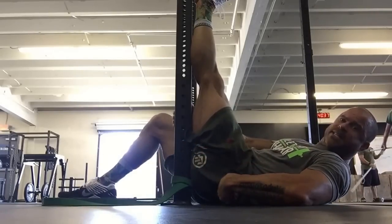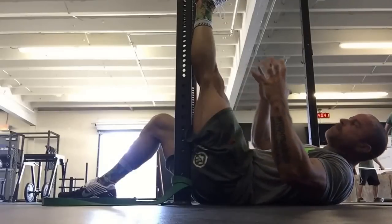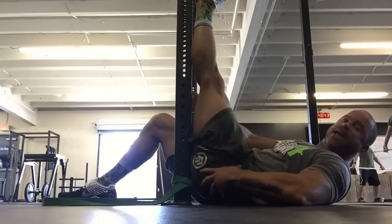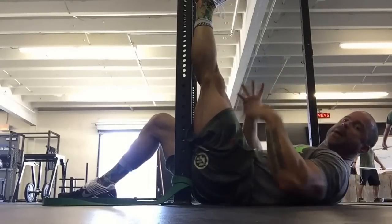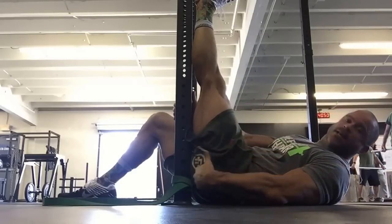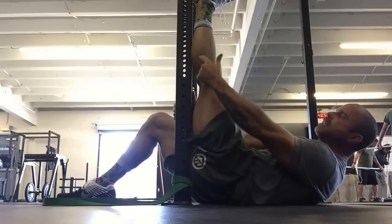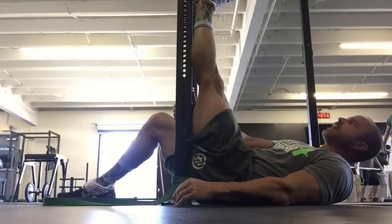And I'm gonna flatten myself out, so I'm isolating the hamstrings. A lot of you guys, when you have hamstring mobility, it's actually low back mobility because you start rounding out that low back. This flattens out the low back, locks out the glute, locks out the hamstring, locks out the knee, and you're gonna feel most of this in the calf and the knee, I promise you that. And just hang out like this.